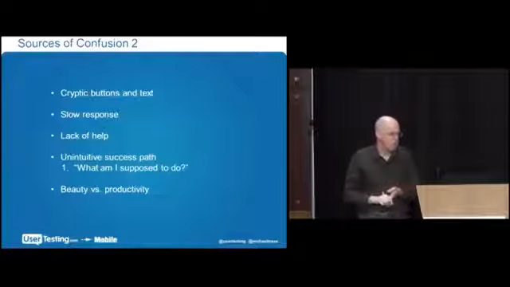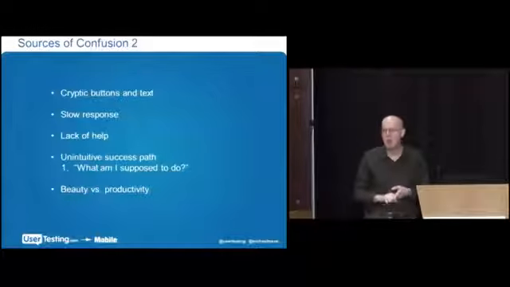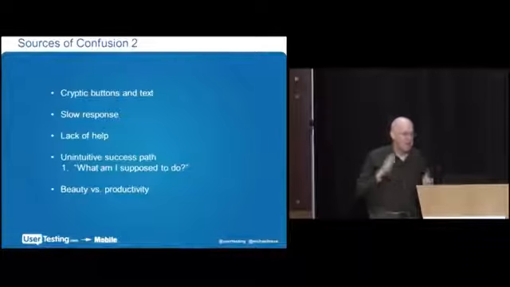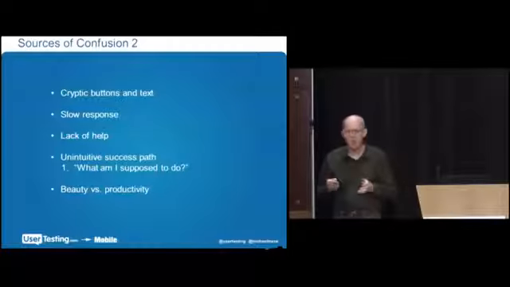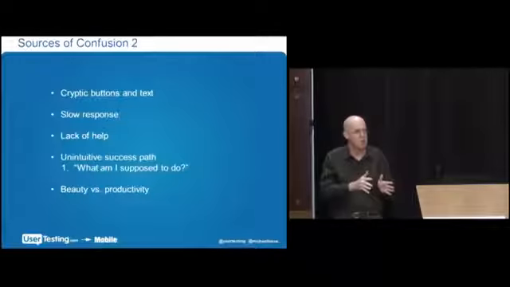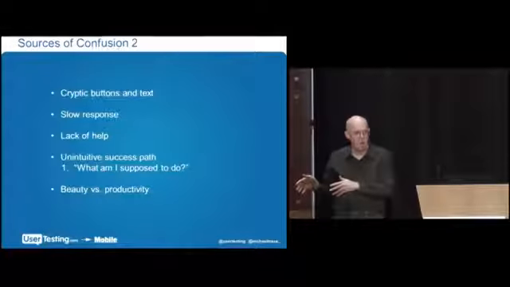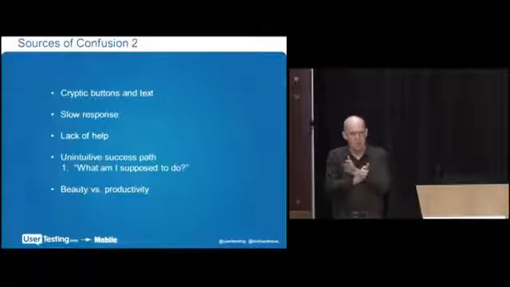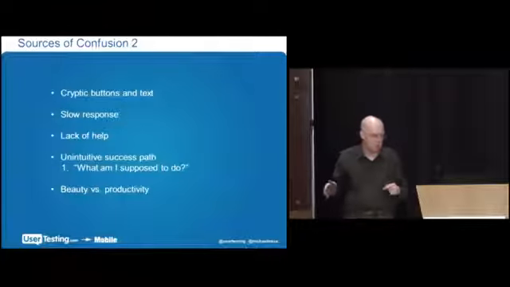Another one we see a lot is just unintuitive success path. A design where they don't understand what they're supposed to do and they just look at it and go, oh, what's going on here? A lot of this stuff comes down to a trade-off between beauty and productivity. It seems like, based on the stuff that we're seeing, a lot of companies are designing first to have an absolutely gorgeous looking website or mobile app, and then they're trying to figure out how to make it usable. And I want to suggest that we need to switch around our values. Design it first to make it usable, and then figure out how to make that design pretty, rather than the other way around.